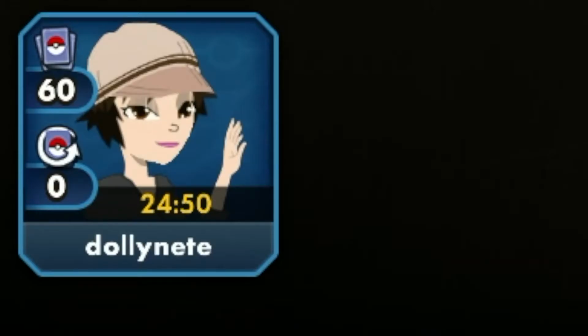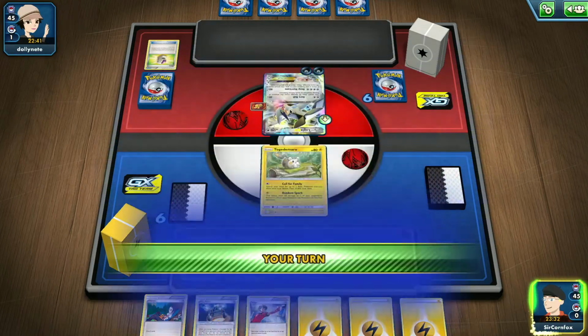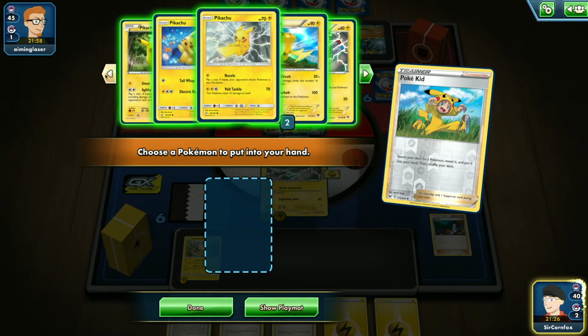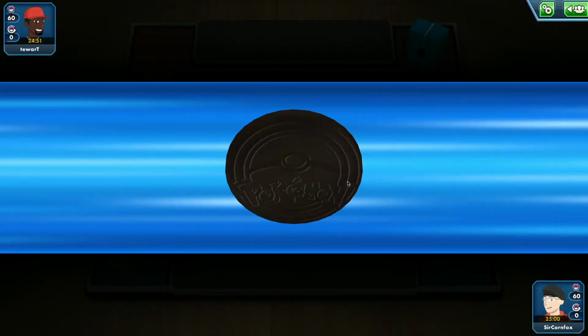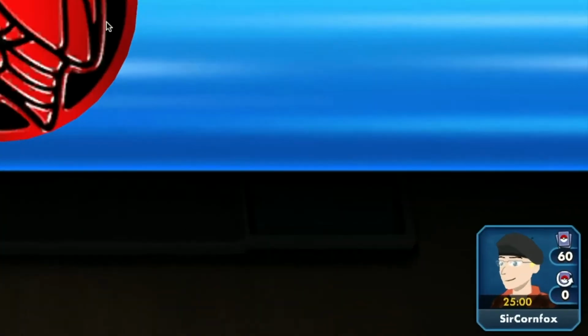So Dollynet. Dollyneet? Dollynet. Sometimes I think these EX cards are broken. More Pico is in my prize cards. So is Zapdos. I just realized Zapdos is in there too. T-Wart. T-Wart. It's an interesting name. Where do people come up with these names? I mean, where did I come up with this name?